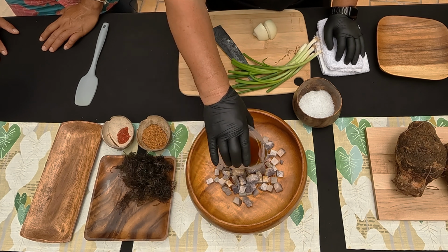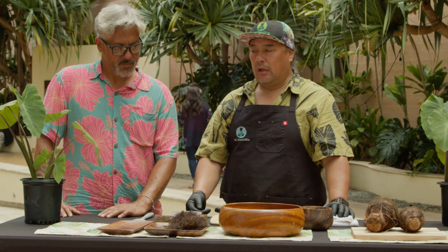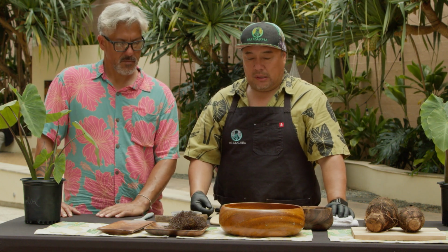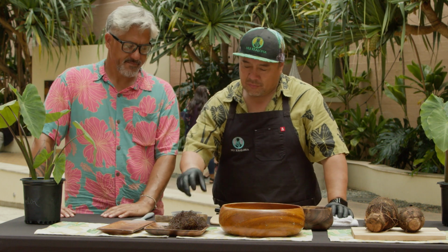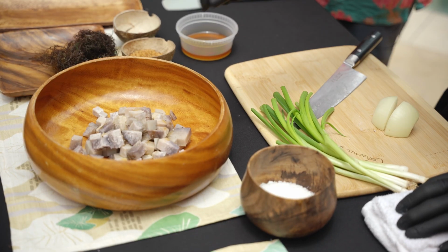I would say that the traditional ingredient would be something like a kukui oil, candle nut oil. That's not as readily available, and we try not to consume that in larger quantities for gastrointestinal reasons. So a little bit of sesame seed oil.